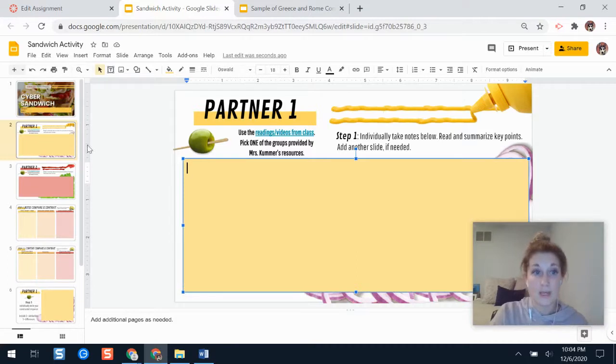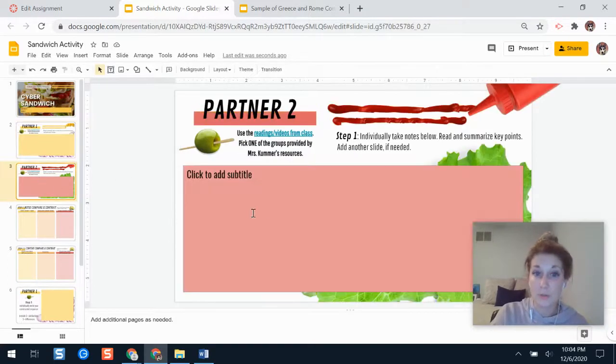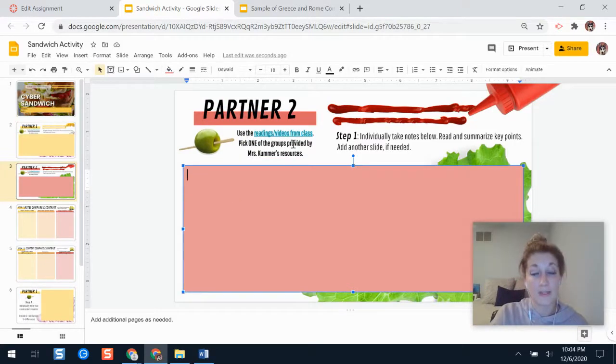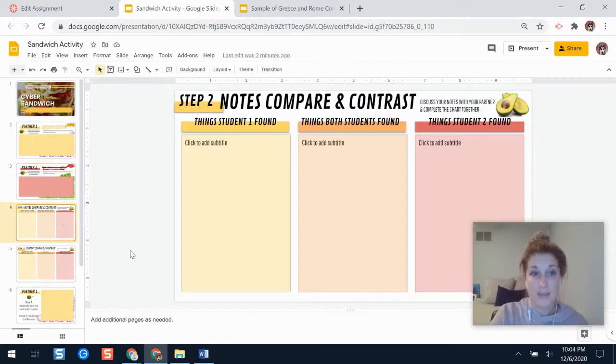Now, make sure you tell your partner what group you are studying, because partner two is also going to pick a group, and it needs to be a different one from what you study, because we're comparing and contrasting different groups here and looking at their similarities and differences. Okay? So after you have picked your group and your partner has picked theirs, you'll work on this independently. And then you'll probably do that for a couple of days. And we have our in-class gathering on Wednesday of each week. That's when you two are going to collaborate and share some ideas together if you haven't done so already.